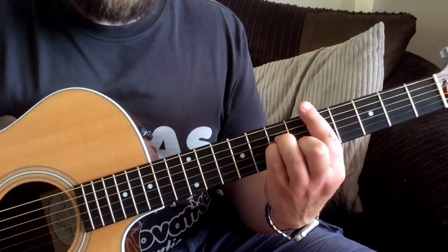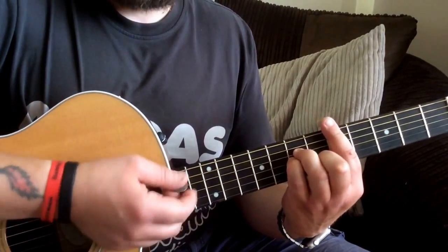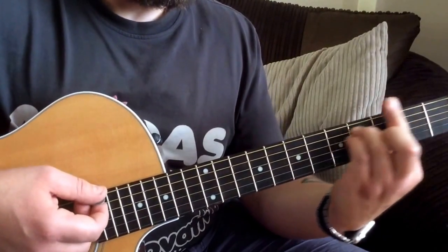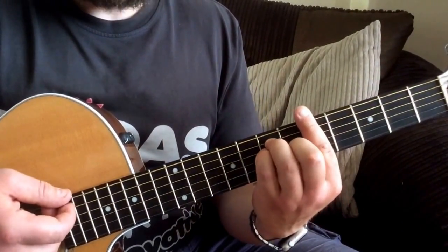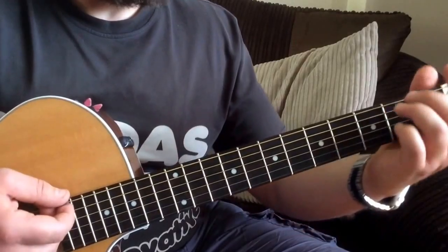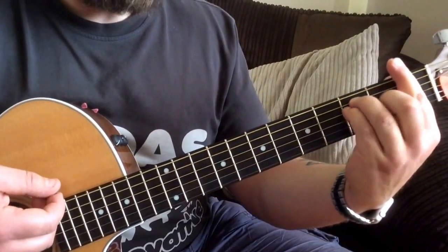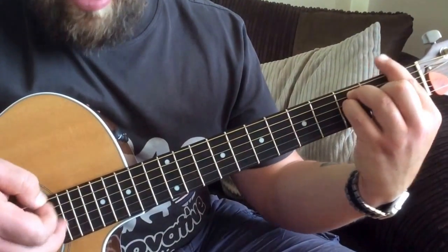We don't talk - I'm just emphasising, doing down strokes on a D minor bar chord. We don't talk, and then we go to a G major bar chord and I do this little run down from the G to an F and then an open E string at the end, and then back into a D minor. The 2nd time we go to an E minor at the end of that, then an A minor, an A minor 7 just by taking your 3rd finger off, then we go to an F. What I tend to do on this F is lift the bar off so we're getting the open E and B strings throughout.